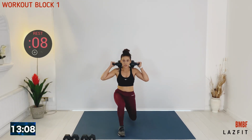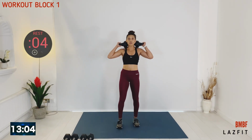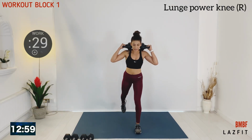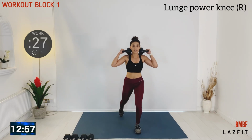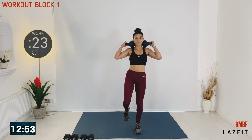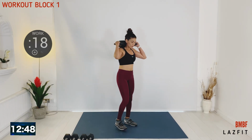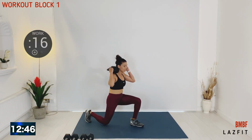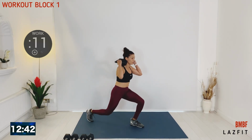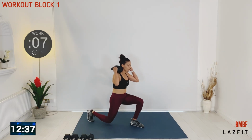We're not alternating, one leg. So lunge and then power, okay? Let's start with this leg first to go back, okay? So left leg back, lunge and drive. Okay, now you're finding your body struggling to balance as you come up with a single leg. You can tap down, okay? So lunge and then lift. All good.